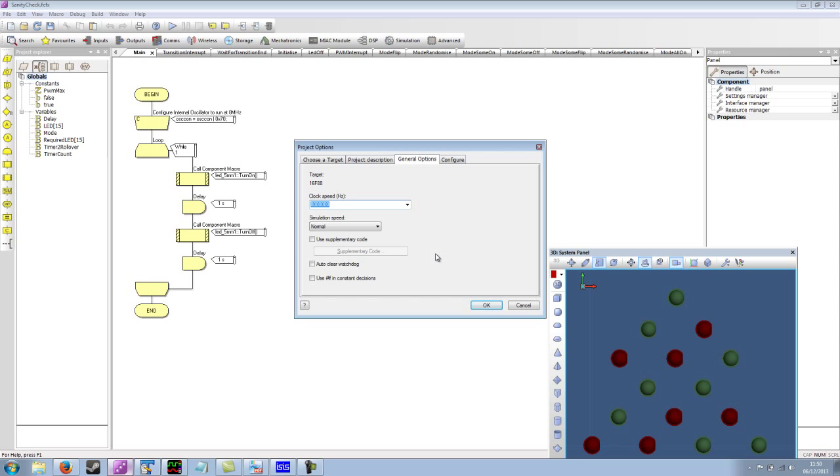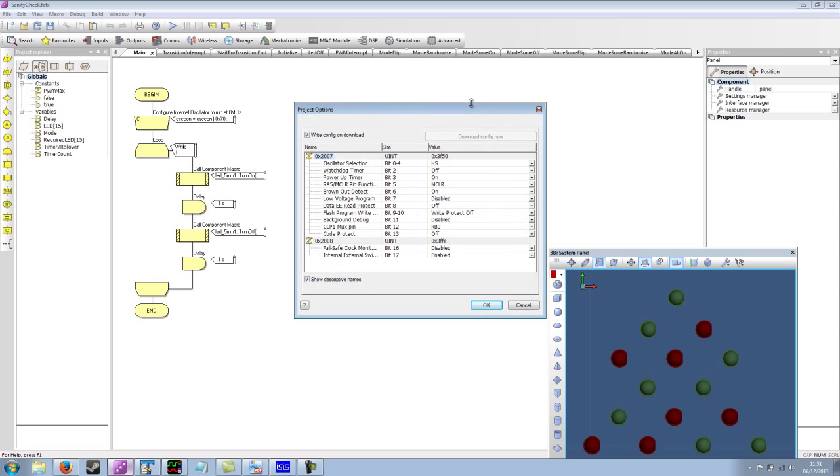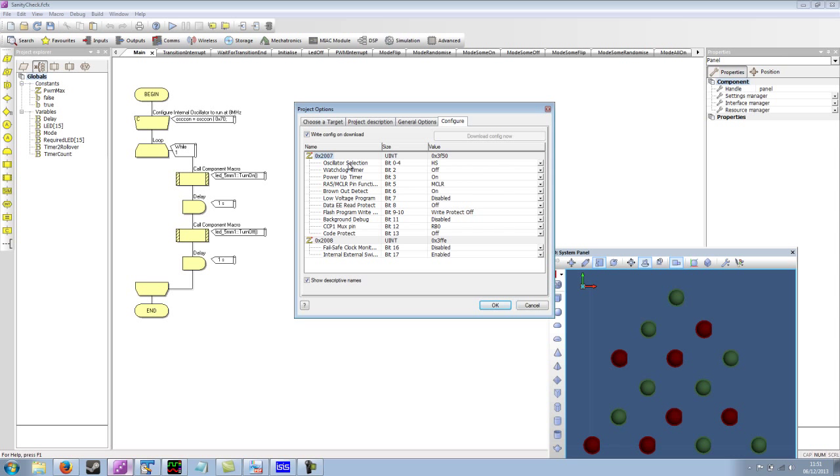We also need to configure the device. We do this using the configure tab. Now the default configuration is probably not what we want. So there's a few things that we have to look for. The oscillator selection, well, we're going to be using the internal oscillator. So from the list, we're using INTRC, and then the ASPORT IO basically allows us to use pins A6 and A7 as digital inputs and outputs, which we're using to drive some of the LEDs. So the setting we want is the INTRC ASPORT IO setting.